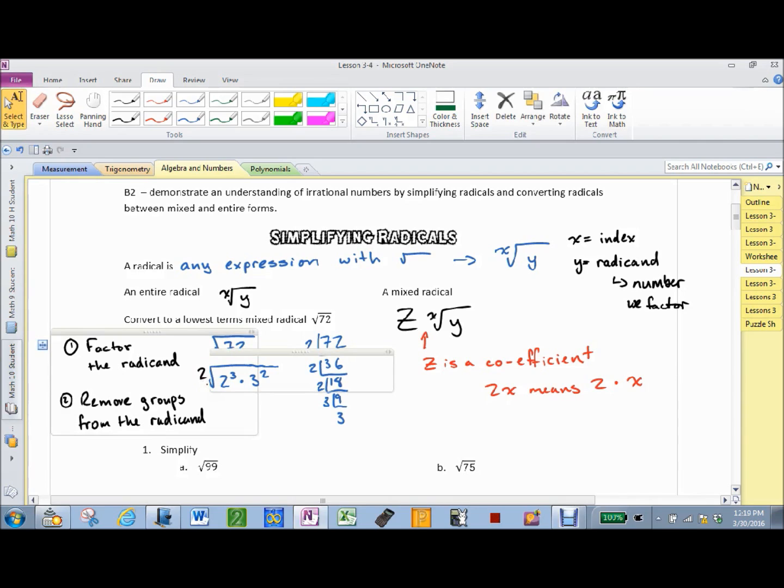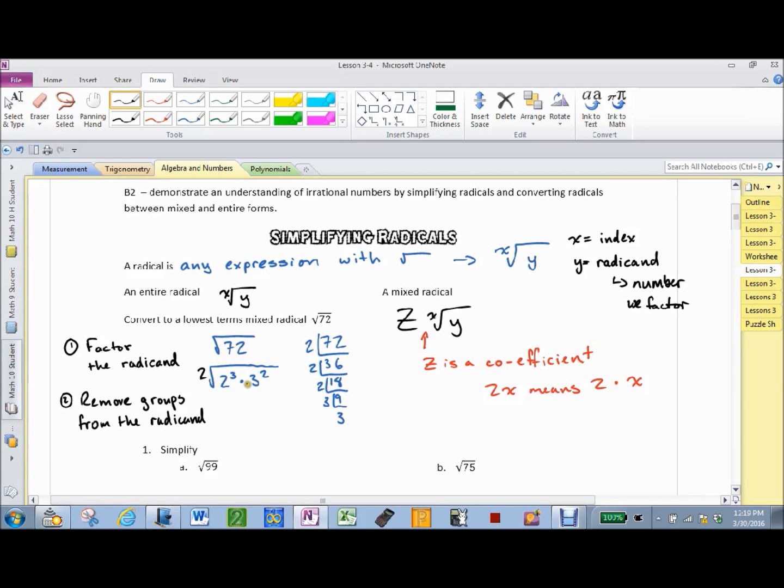Because the square root is the smallest one we can take. You can't take a 1 root because that's just the number. Got it? So when there's no index, what's the index? 2. It's the only time in math that that happens. Usually we don't write 1s. And when we don't write a number, it's a 1, isn't it? But in this case, it's a 2. So my index is a 2, which means I must be looking for groups of 2. Agreed?